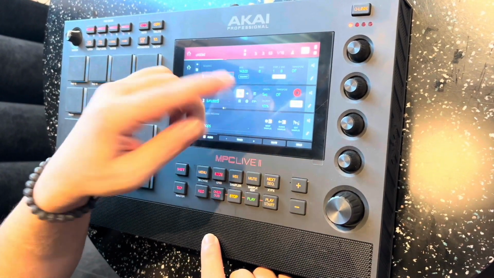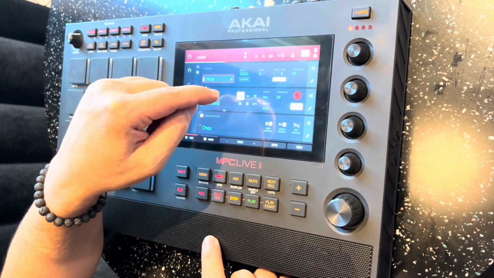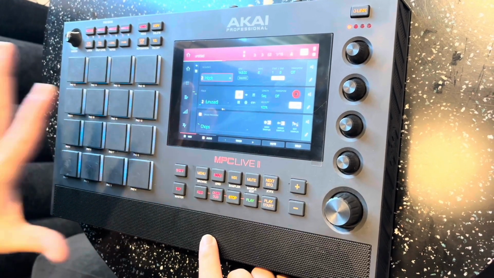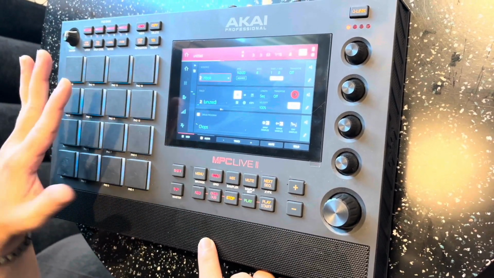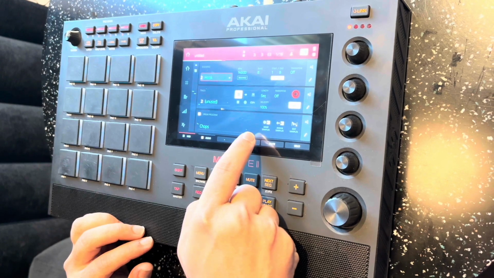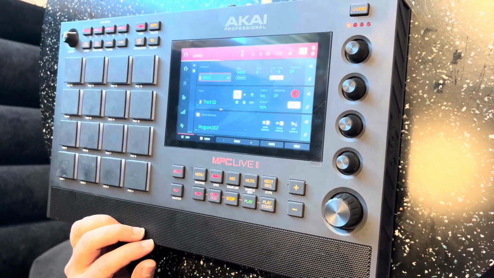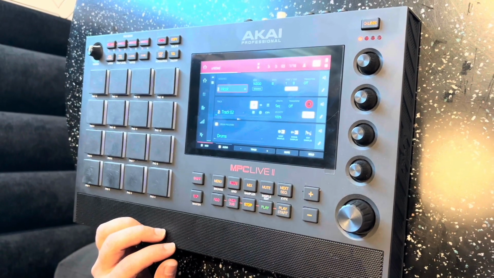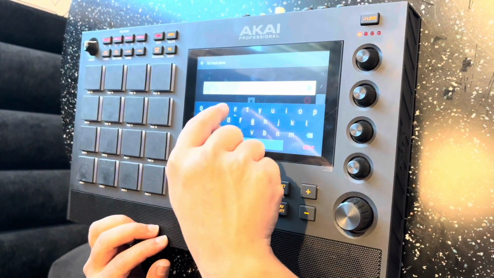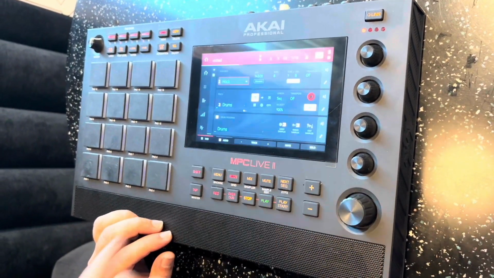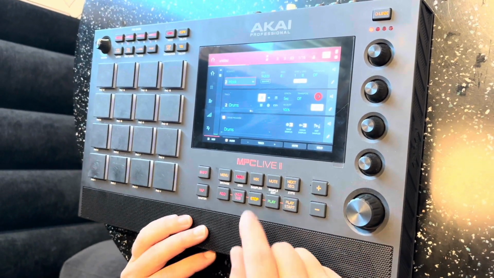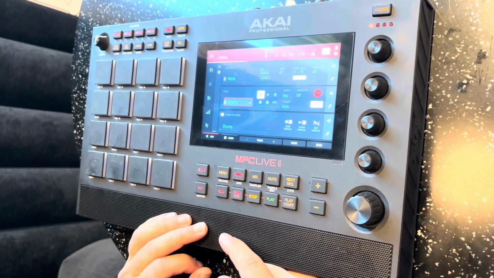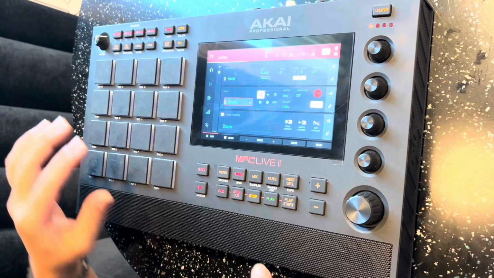Then with these icons here, you can select the type of track. We're going to stay with a drum program because we're going to load samples in here to play our drums. And now we can create a new program by hitting the plus sign, and we're going to rename that to drums. Just like that. Now we can rename this track to drums, so we stay organized and we know what everything is. Now that we have our drums program, the next thing is loading samples onto the pad.